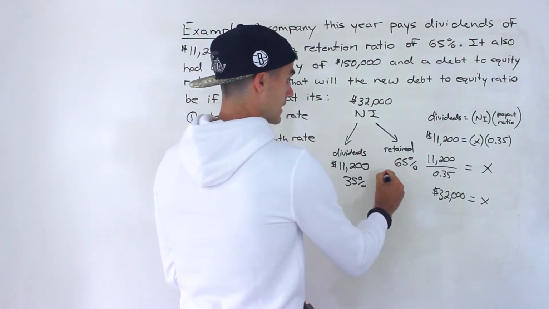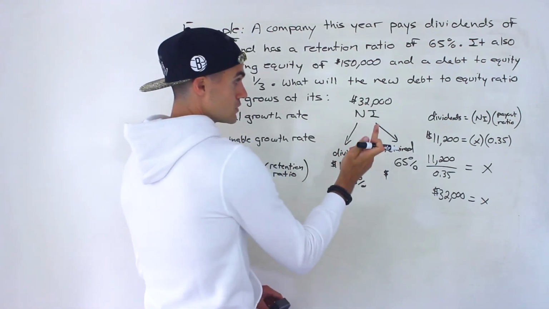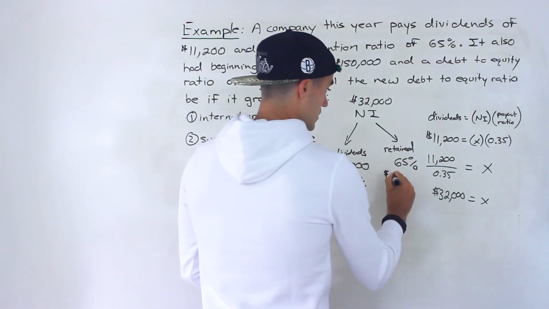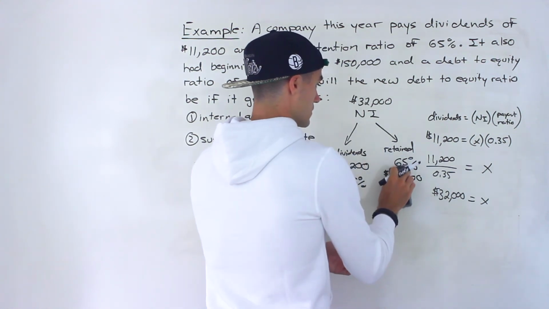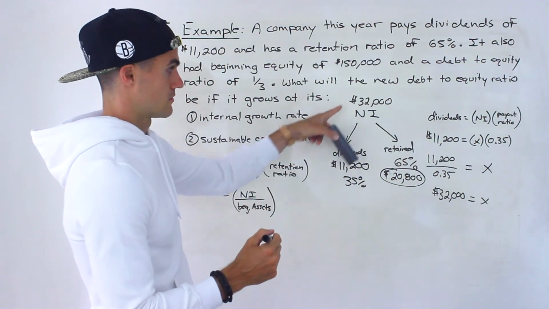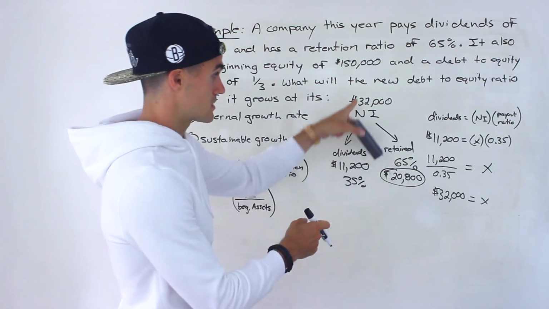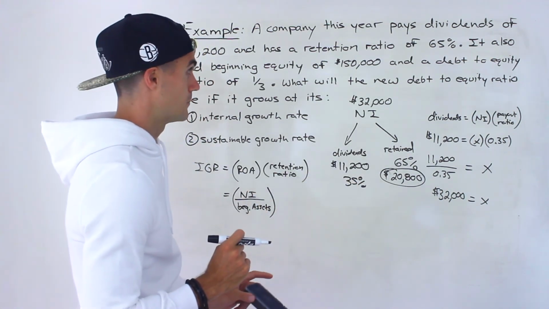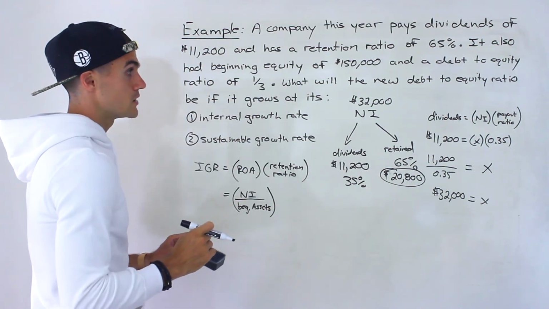Then if we want the amount retained, which we're actually going to need in the question, so 65% of 32,000, 0.65 times 32,000 gives us 20,800. Another way you could have actually got this value is subtracting these two, right? 32,000 net income, 11,200 of that is paid out, which means that minus that, 20,800 of it is retained within the company, right? So just from that first sentence there, we can get a lot of information.